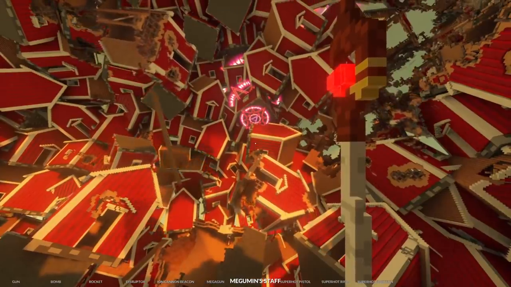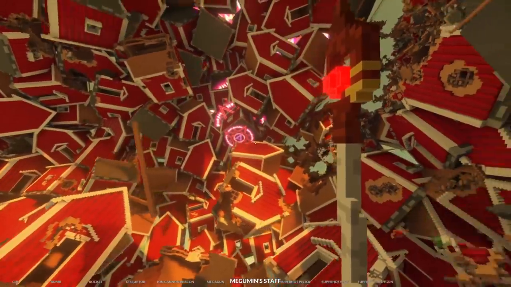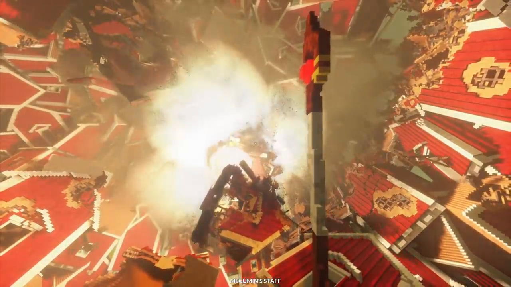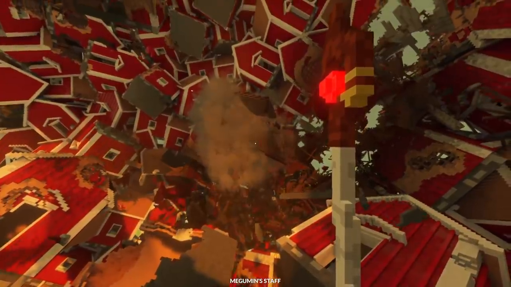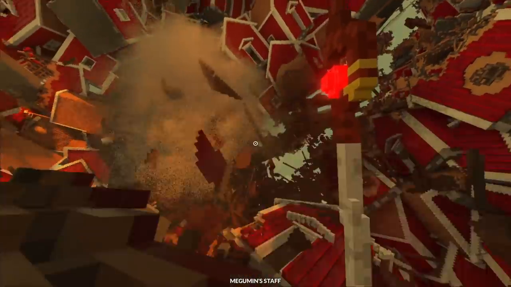All right, we'll use the staff. I didn't know this was an anime weapon, by the way. I think most of my comments in the last episode were about this staff. Oh god, it is so powerful. And moving, and oh my god, this is so cool. Watching things crumble on top of me in slow motion is the most pleasing thing ever.